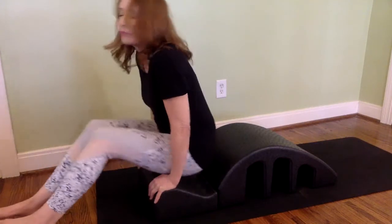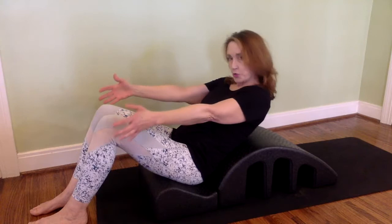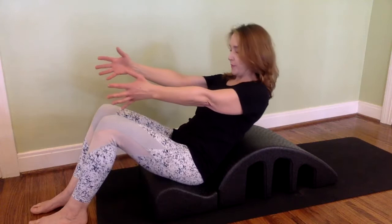We're gonna start by sitting up in the lip and working on our C curve. A C curve means keeping the body in the shape of a capital C, working the deep core muscles. My feet are parallel, I sit up tall, inhale, and exhale, scoop into my navel, rolling back until I'm just at my waistband. You get such great contact feedback from the spine corrector — your abs are helping you pull off it, keeping separation between your hip flexors and your low abs.